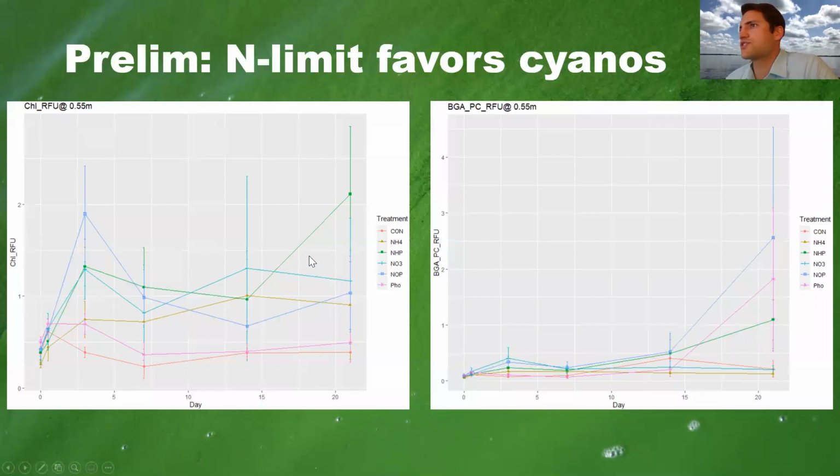But now you can sort of see the treatments, and they kind of go all over. So here's your control in red, your plus ammonia, this is your ammonia and phosphorus, nitrate and phosphorus, and then just phosphorus. And these colors are the same between these graphs and the graphs on the next slide. So what you can see here is that this little bit of ammonia and a lot of phosphorus and a little bit of nitrate and a lot of phosphorus, they did have higher chlorophyll. Although nitrate also had high chlorophyll, the ammonia only, right? The control had the lowest, but everything else had more.